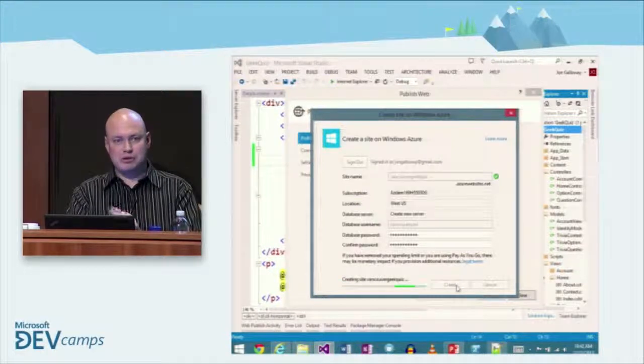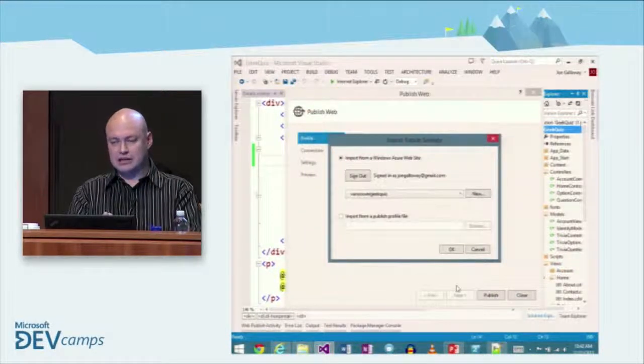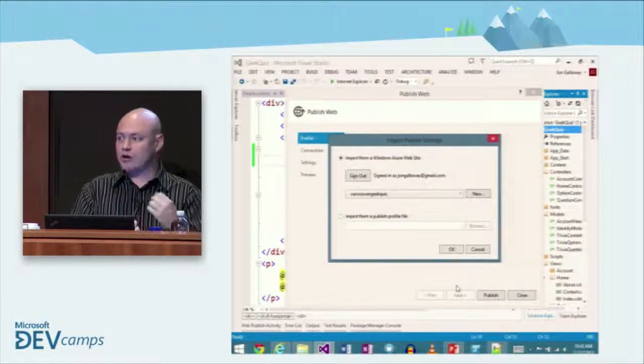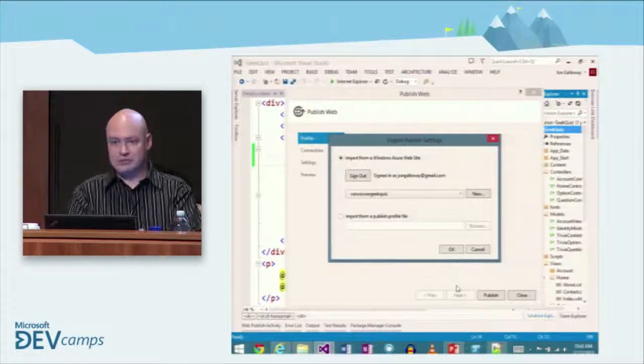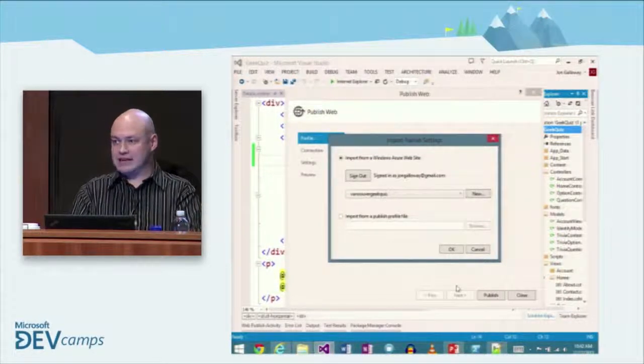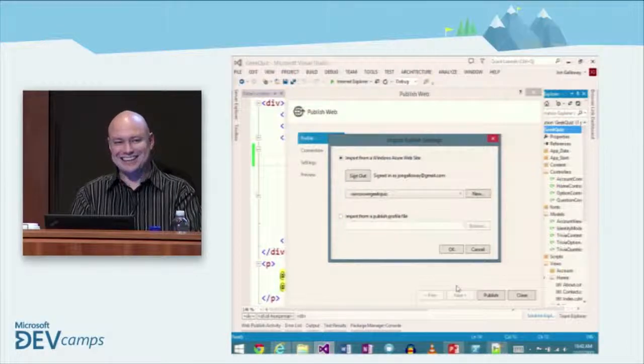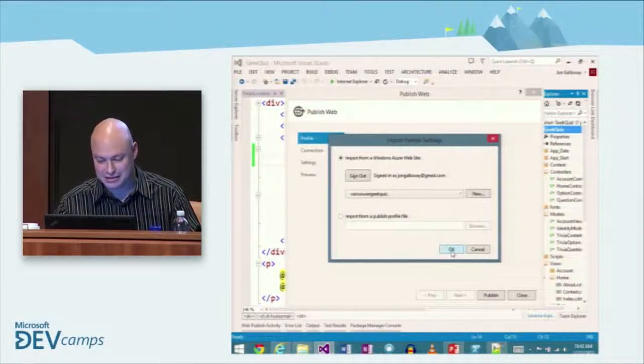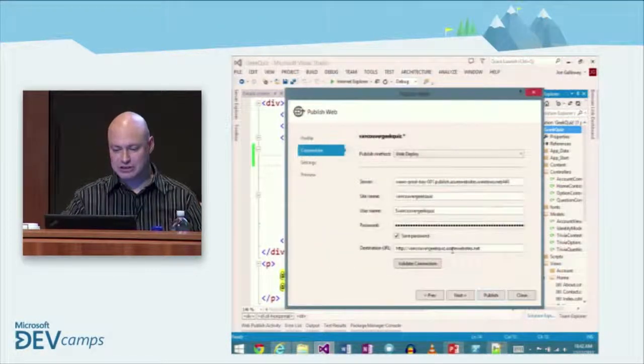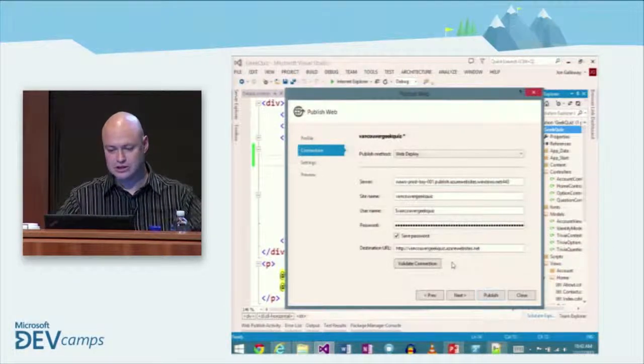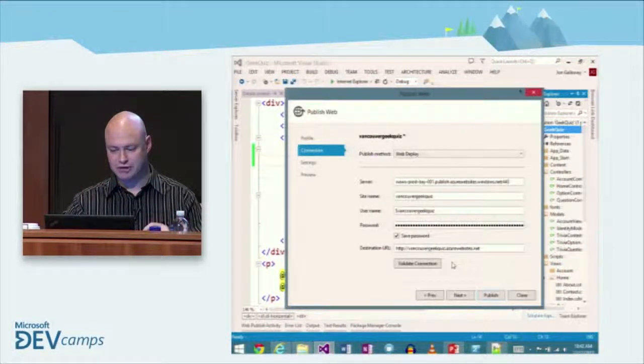What's even cooler to think about is probably in your work, or if you go out and buy some shared hosting or something, it takes a little more than 30 seconds to do that, right? And so this is really cool that it's actually gone out, set all that up for me. It's downloaded those published settings. So this includes all my login stuff, which server I'm on.